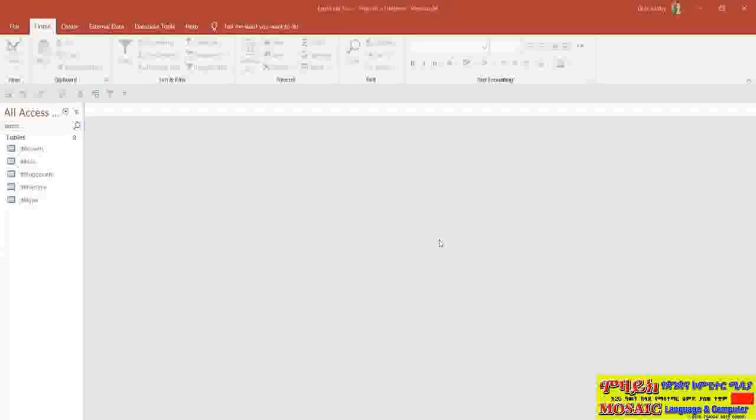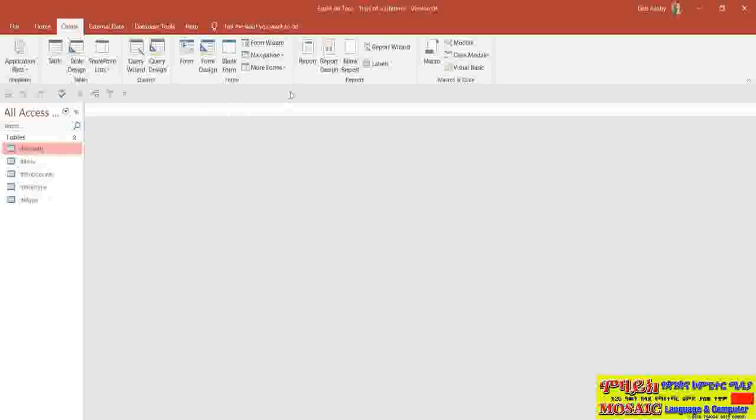So the first thing I'm going to do, from my navigation pane, is just select the country table. I'm then going to go up to the Create tab, and you'll see in the middle here we have a Forms group with many different options in there. We have a Form button which will allow us to create a form. We have a Form Design button which will allow us to create a new blank form in Design View. We then have just a blank form with no controls or formatting. We have a form wizard.